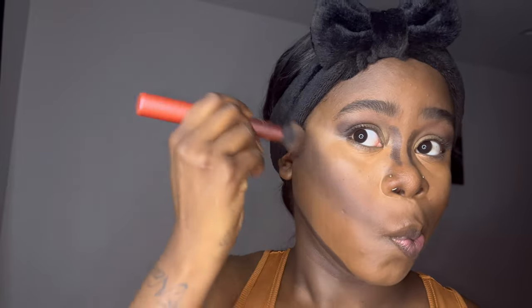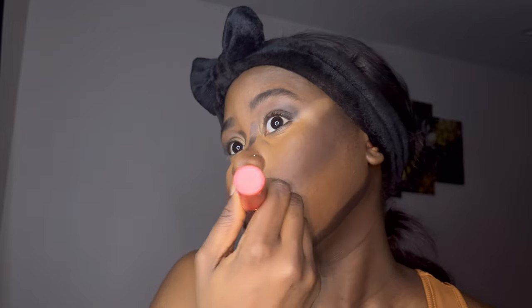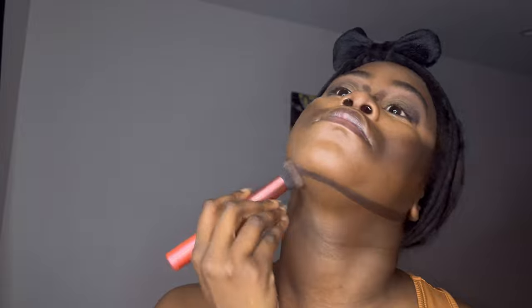So I know it's looking a little harsh. I have harsh lines. It looks like I'm going in OD with the contour, but y'all gotta trust the process. Y'all already saw how the look came out before, so just trust the process. I'm not a makeup guru. I'm not telling you guys this is how you do makeup. This is just how I do my makeup, and I just do what works best for me.